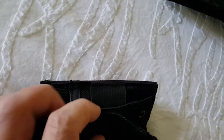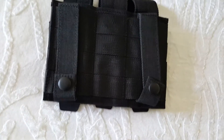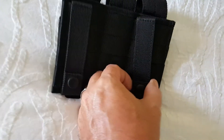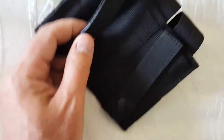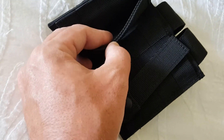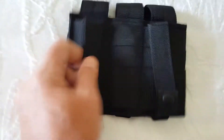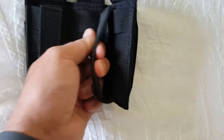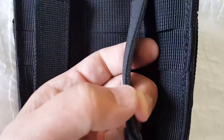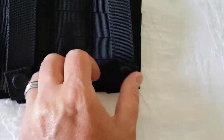Standard velcro opening. Elastic on the side of each pouch so that it keeps it closed down tight and keeps the magazine secured inside snugly. Flip it over to the back — you'll notice snaps on the bottom to keep it inside the MOLLE gear. If you look inside, it's double-layered, but there is a small piece of plastic that is sewn in there as well so that it's extra stiff on the back where it goes in the MOLLE so we don't get a lot of bending.